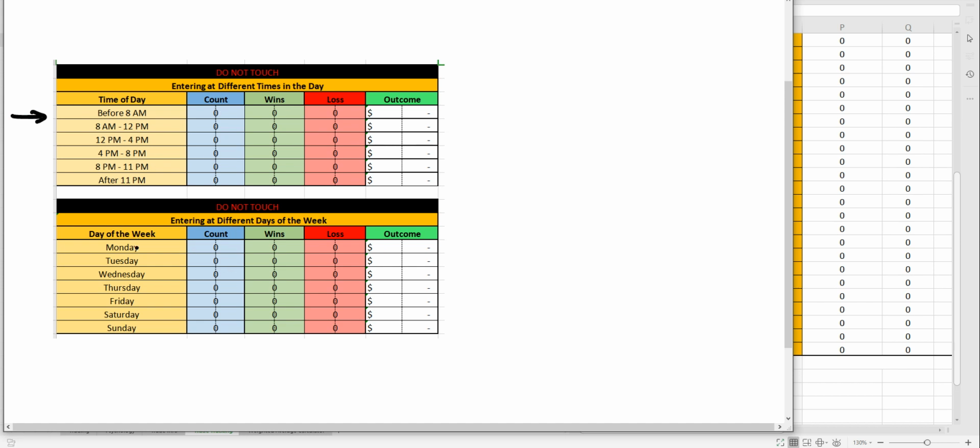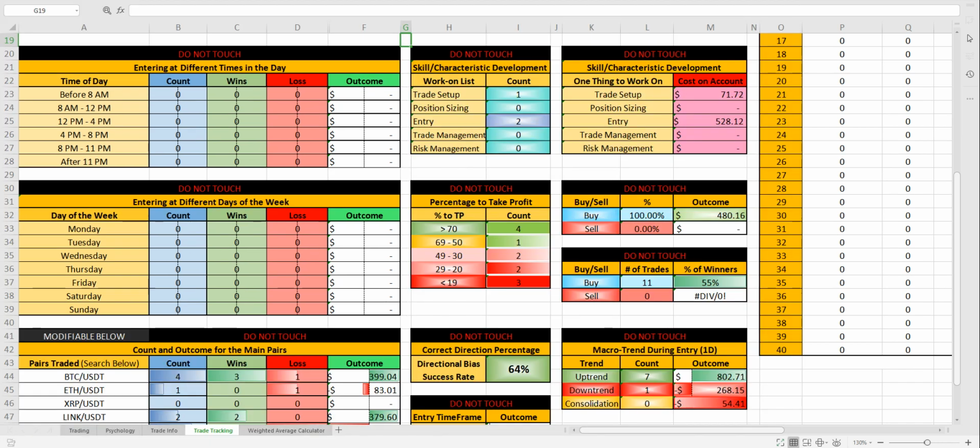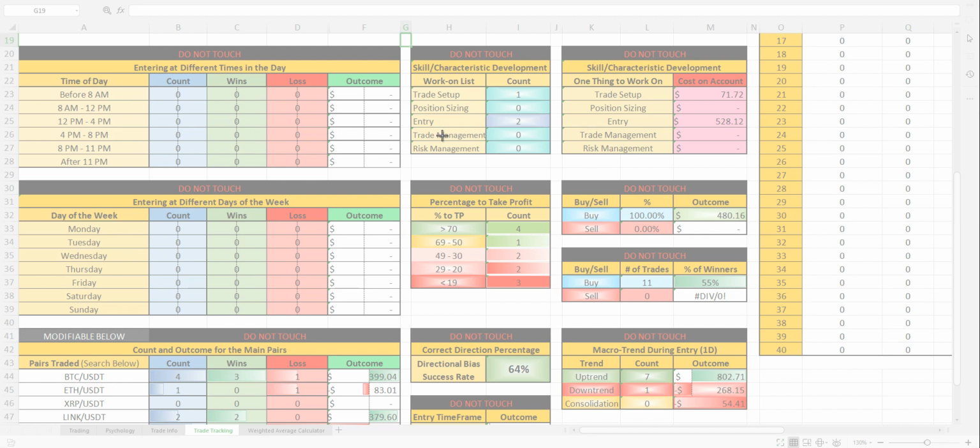If you're entering a lot of trades early in the week, like Monday, Tuesday, or maybe even Wednesday, and they're turning out to be winners, and then you're entering maybe on Saturday and Sunday, and they turn out to be duds, maybe that gives you an indication you just don't enter at all on weekends, and you only enter on your specific days of the week if you see a pattern that you're doing well in certain days of the week. That's a good way to analyze yourself in that regard. I guess I didn't do the days of the week right, because that's not really showing up. But that's basically what it does.